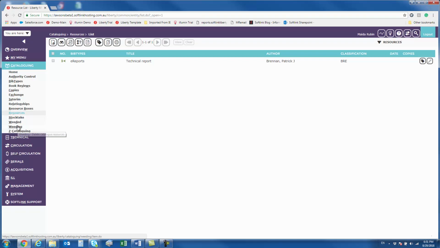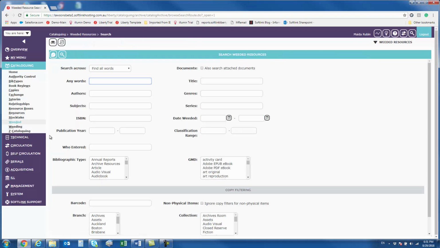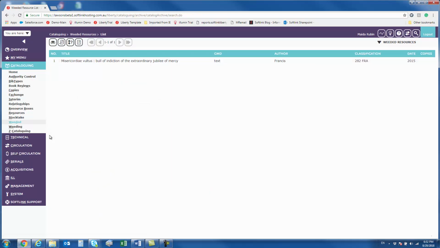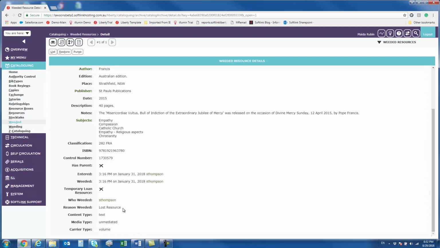Next stop will be here in the weeded records. A few releases ago, we gave you the option to force a reason into why you were withdrawing anything or weeding it. And now we'll give you the opportunity to search weeded things by the reason that you weeded, but again, you have to use the field name. So what you use is reason for weed, and contains is very useful here. Let's do it this way. And this is a record that was weeded. And you can see right here that it was weeded because it was lost.